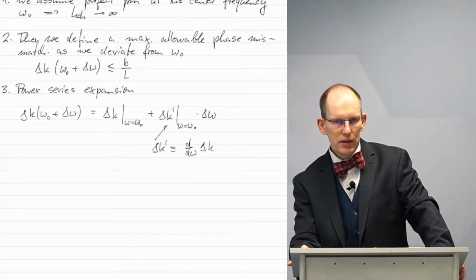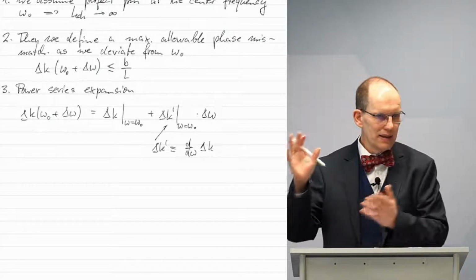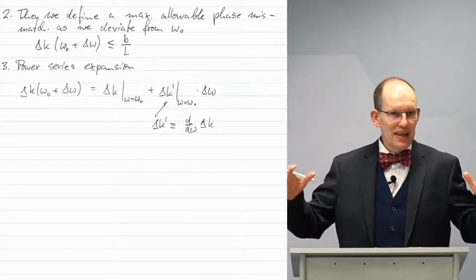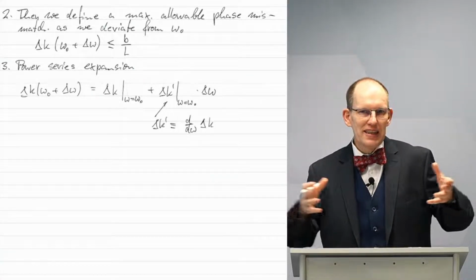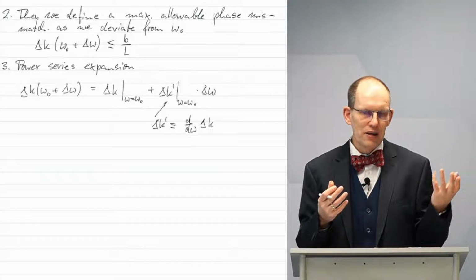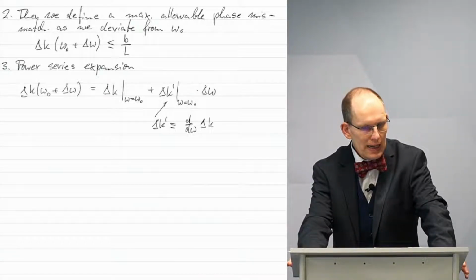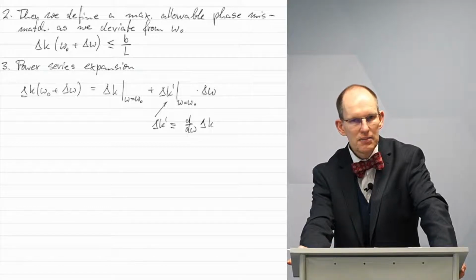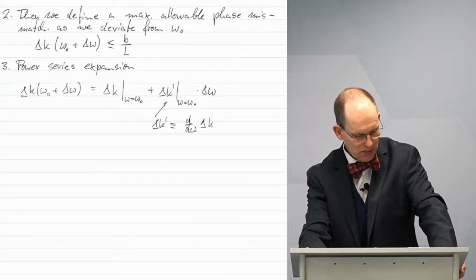And now we need to make a choice for B. Right? We are a little bit generous, and we say that B should be 2 pi because, well, in the end I want to cancel 2 pi. So the delta k that we allow is larger than reasonable, which just means that the bandwidth that we calculate is larger than actually sensible. But if you then decide to allow what corresponds to a phase mismatch for the coherence length, then you just shrink the bandwidth by the same factor. Yeah, so typically by pi. So what we calculate is too large by a factor of pi or so.